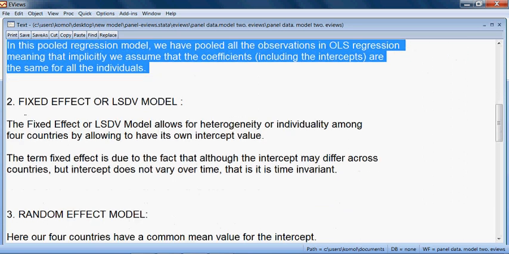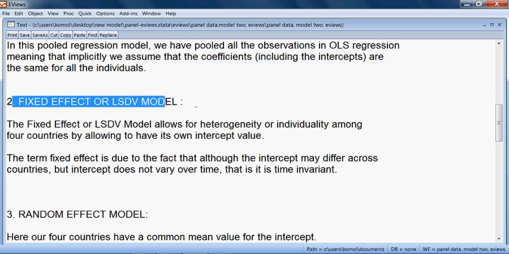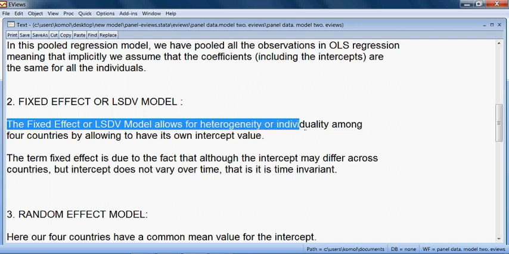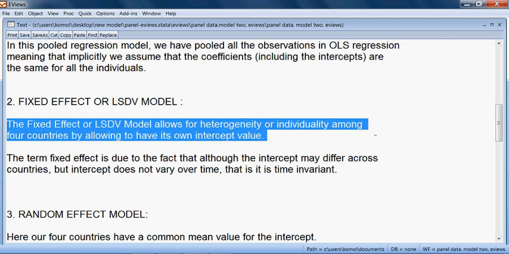Then the second one: what is the fixed effect model? The fixed effect model, or LSDV model, allows for heterogeneity or individuality among the six countries by allowing each to have its own intercept value.